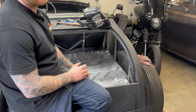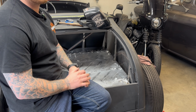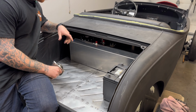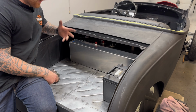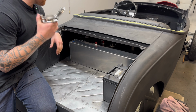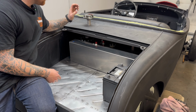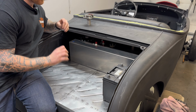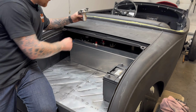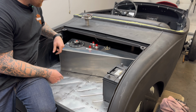And I'm gonna start putting in the side panels, the battery, and the gas tank just to see our final product. Okay. Everything is looking great. I'm super happy with how far we've come. We have one job left to do for this video, and that is to install our gas cap. So we just gotta make sure our gas tank is kind of centered and where we really want it, because we're only gonna have one shot to get this and this guy in the right place.